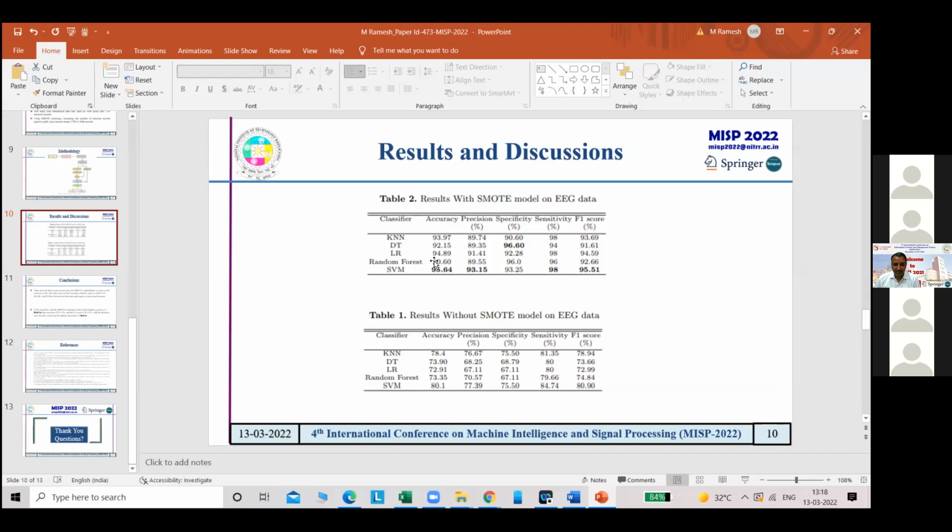Oh, a comparison with previous existing work? Yes, madam. Actually, I didn't mention it, but I have a comparison with previous existing work. The previous work shows 92%, and I improved it to 95.64, madam. Okay, so you haven't shown it here, but you have done that, right? Yes, I have done it, madam, but I don't have the data right away. Okay, fine, thank you.